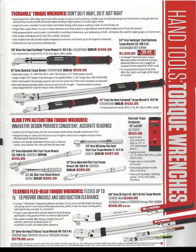Okay, guys, moving right along to page 19. Now, this is something the Snap-on Junkie wants, these tech-angled torque wrenches. The reason I want to go with tech-angled torque wrenches is because a lot of what I work on has torque-to-yield bolts. And I like these tech-angled ones. Yes, they're big money. But I think over the lifetime of the tool, these are going to be a much better system. Now, the one thing I don't like about electronic ones is they just vibrate.